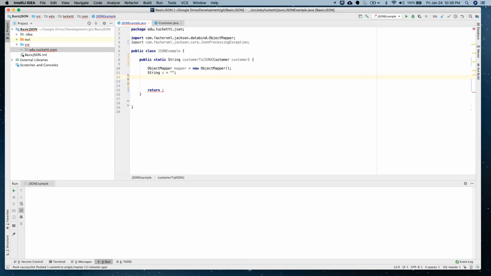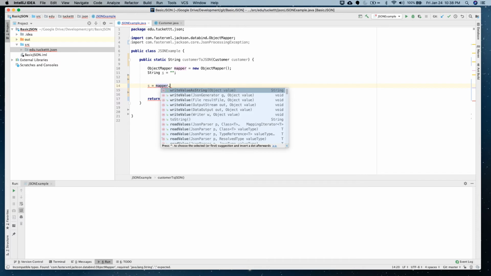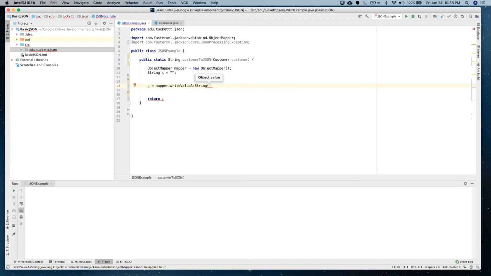And then in here we're going to have a method that's going to return a string. The string will actually be JSON as a string. But we'll use the mapper object, and it has a variety of different methods that we can use. The one that we're looking at is actually this writeValueAsString, and this is where we pass customer.